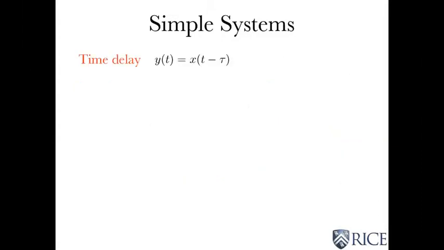I don't know where the terminology inverter came from, but that's what it is. Okay, let's talk about some more systems. And this one we've seen already. The time delay. The output is equal to the input a little bit later. It's been delayed. And again, using the unit step as our example, when you delay, the output is also a unit step, but it's now delayed. We've seen this already in talking about signals. Pretty easy to understand what it does. Turns out it's a bit more complicated to build. So delay boxes turn out to not be easy.